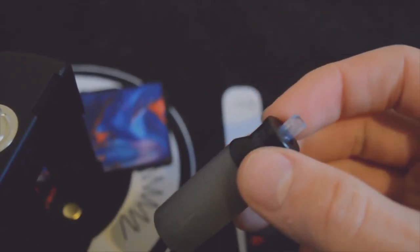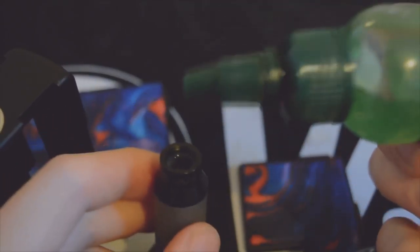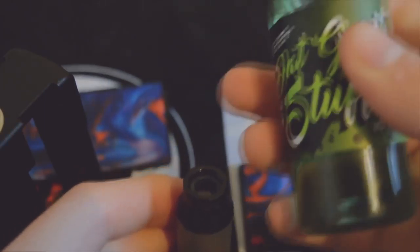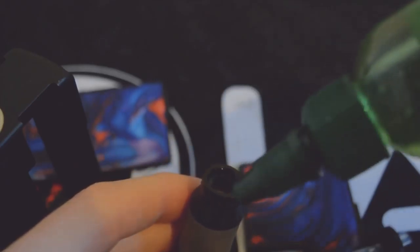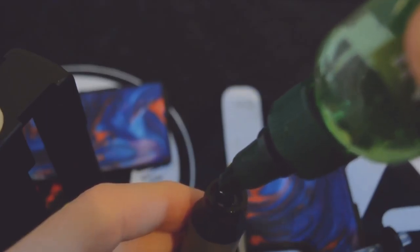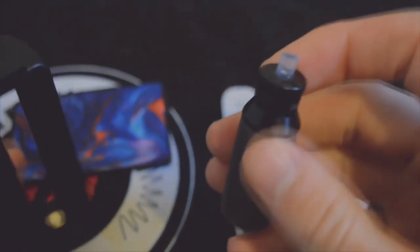It has this little unscrew finger on the top, so it makes the filling easier. So let's just fill it up. I'm using one of my favorite juices over here, to be more exact. It's Dr. Vape, that green stuff, or how is it called? I call it green stuff because it's yellow. Yeah, I like the yellow stuff. All right, just kidding. So yeah, this Squonk bottle is 8 mL capacity, so it's plenty of juice for you to go through during the day.